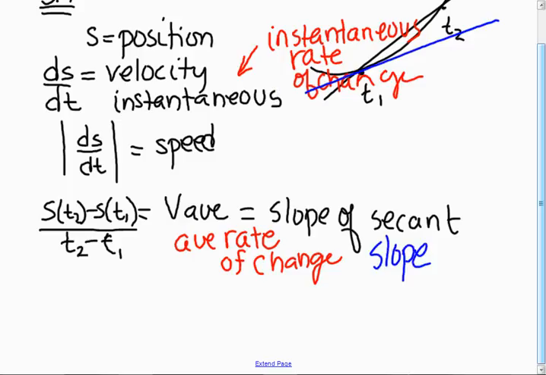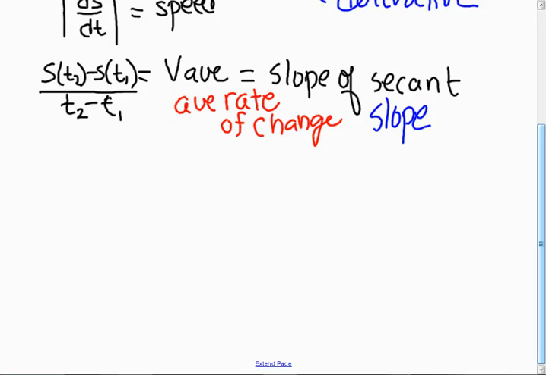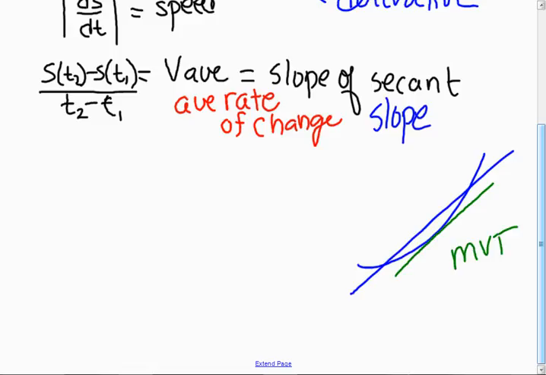And at some place in time, your average and your instantaneous will be equal. And you don't have to know this yet. That's called the mean value theorem. That's correct. It's the derivative. Let's label that too. It's the derivative. So if you think about it, if my curve looks like this, and I find the slope of the secant line, don't you think someplace in here there'll be one that's the same slope? Yeah, it's called the mean value theorem. Don't have to know that, not yet, but you will have to know it well. It's all saying that they're equal, so it's really not even hard. So I actually just did the mean value theorem.